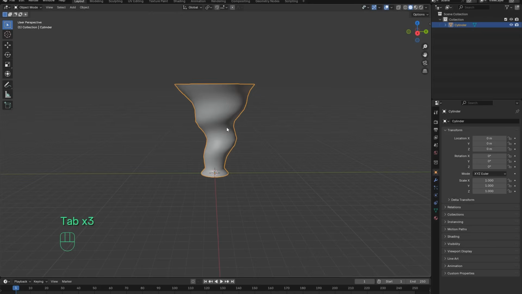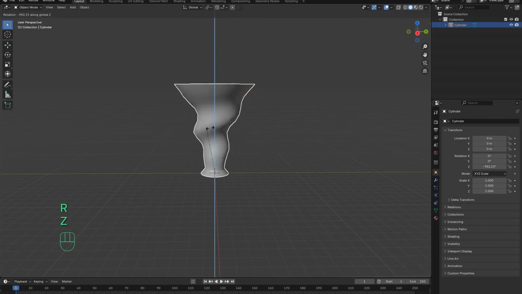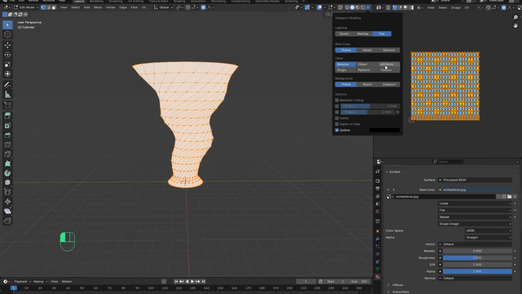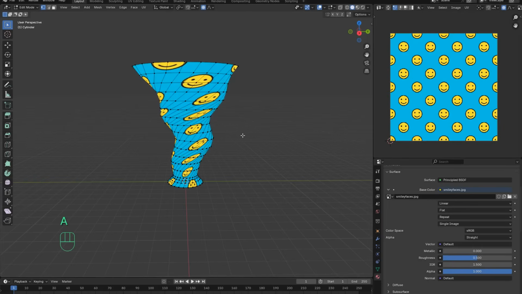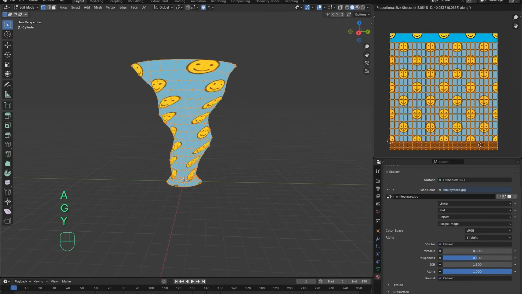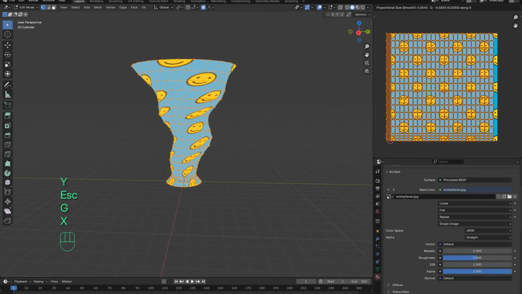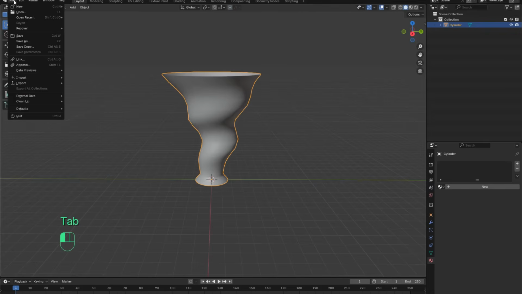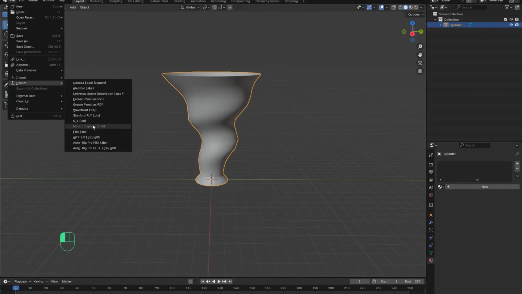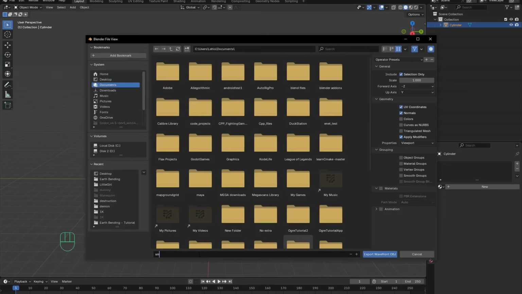Excellent. Now look what happened if I rotate this object. And also look at this. When I add any texture to this tornado, it follows the direction of the tornado. See? This is like the secret sauce to create a nice looking tornado. Alright, let's export this guy as an OBJ. I will name it Static Mesh Tornado.